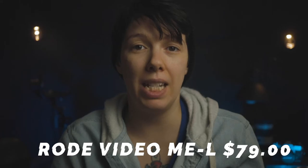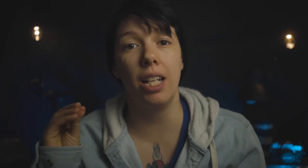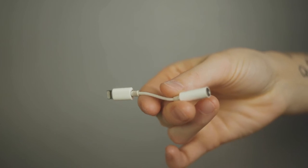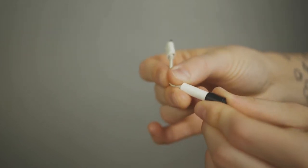So we are on the Rode VideoMic MEL. It is attached up on my cell phone — you can see the angle has changed a little bit because I had to take my case off of my phone. That is kind of a drawback depending on how you look at it. I cannot put this on my phone without taking the case off because the lightning adapter is actually connected directly to the microphone. Unlike with the dongle, where you have all this space to get away from your cell phone, with this microphone you only have about a three-centimeter space where it plugs into your phone. When you have a case, it just can't get all the way in there. If you spent $1,200 on an iPhone, you probably don't want to take it out of the case.